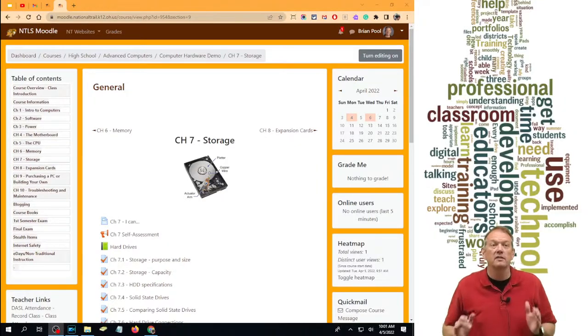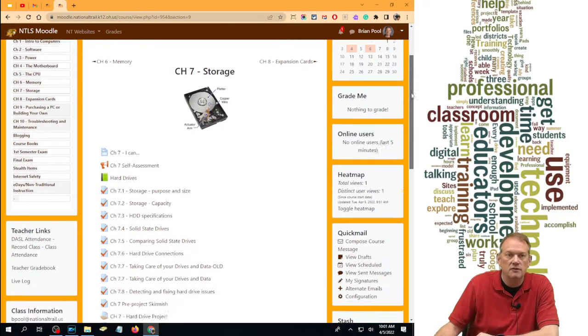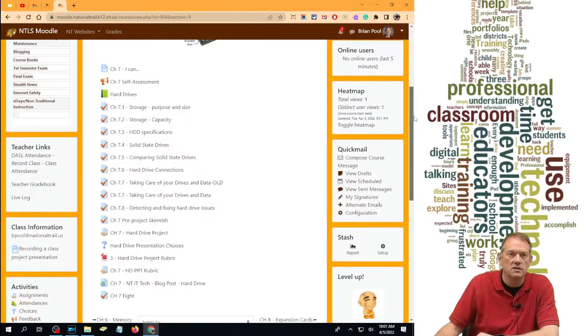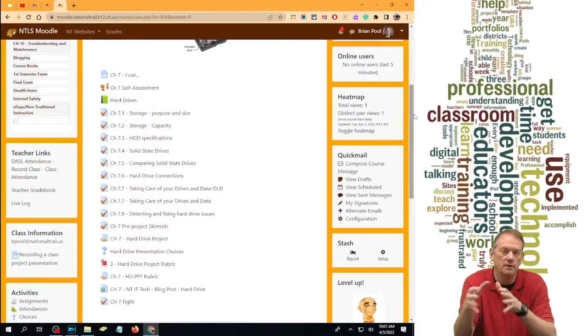Okay, let's talk about individual chapter organizing. This is a great example of a terrible chapter. This is flat, meaning that if a student comes in here and sees all these things, they may or may not, and most likely will not, be able to navigate through and understand where they're at right now, what they should be working on right now, what they should be doing right now.